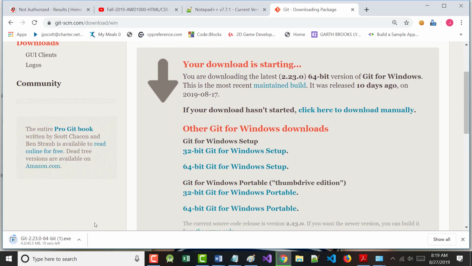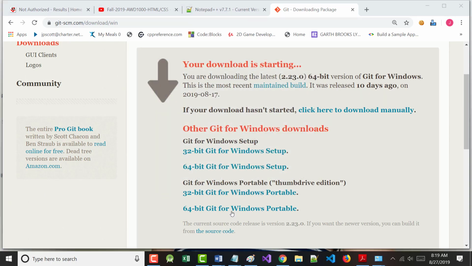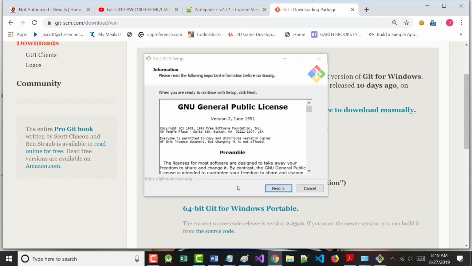It says it's starting. The same kind of thing is happening right here. I've got a 1 because I already have a copy of it in my downloads folder. You probably won't have that. All right, so again, I'm going to right mouse click on this and say open. And that should open it like this once it's all been downloaded. You're going to find that this particular download can take about as long as the other one did, except I want to walk you through the steps that are in here. So go ahead and click run. Yes. And it's going to start going through this.